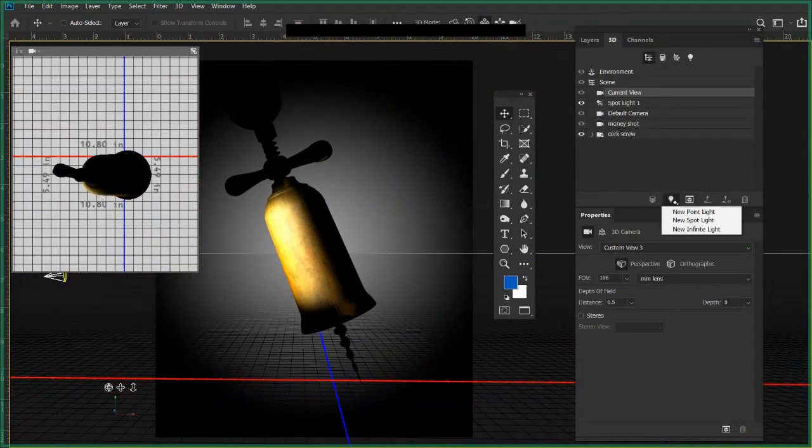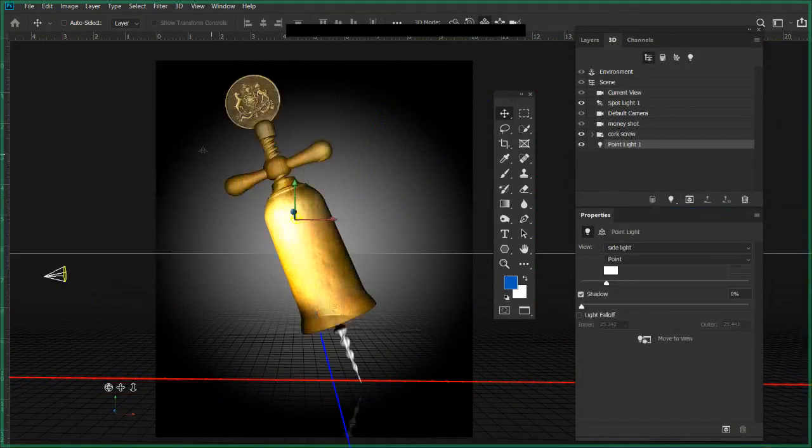But we also have the point light view. So if I click on the point light, I'm going to turn this off. There's my point light. I'm going to turn off the spotlight. There. Okay. So my point light is basically a light bulb, uninhibited. It's 360-degree radiating light. Think of an incandescent light bulb.